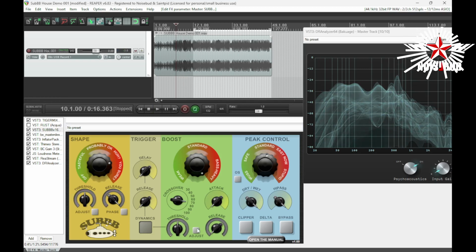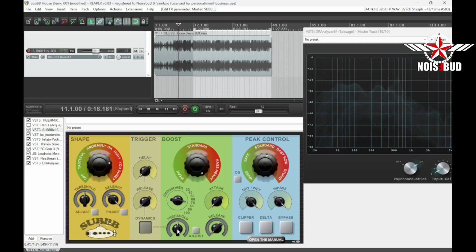As you can see, I adjusted the level to the original level again. So now we can set the threshold again. And yeah, there's a couple of settings. The trigger signal, that's what you see where you set the threshold. You see that in the meter where I point my mouse. So if I slow that down, let's have a look at that meter when I raise the release in the trigger section.